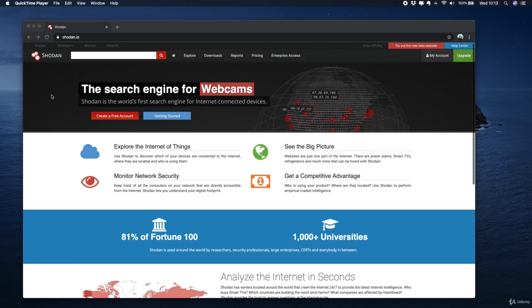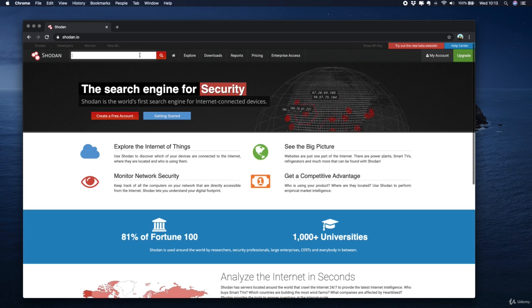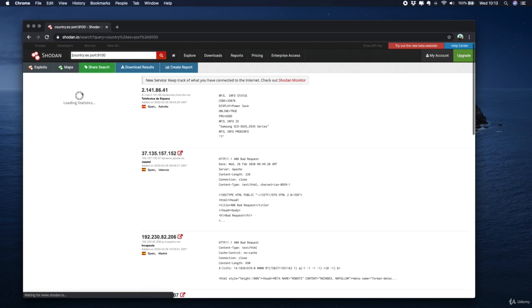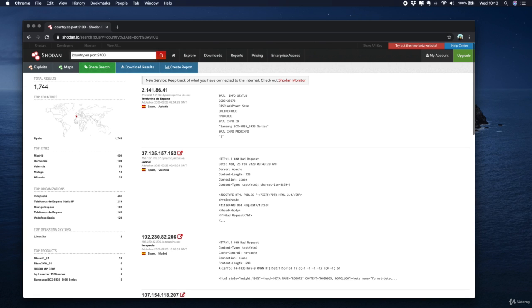and you can do this just by going to the website shodan.io. You must register to use the filters. Okay, so it's a free account, and now you can search, for example, by saying that the country is Spain, ES, and we know that most printers do run on this port. Okay, so as you can see, just a quick search returned several results that we could connect to.